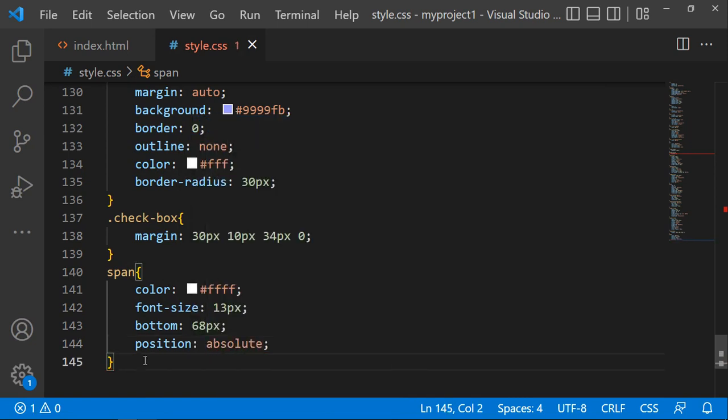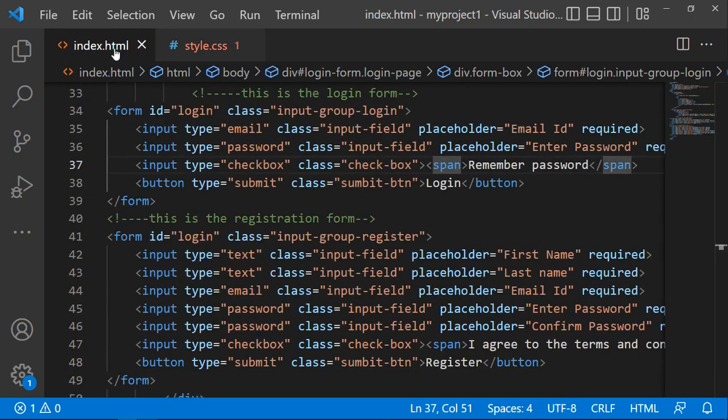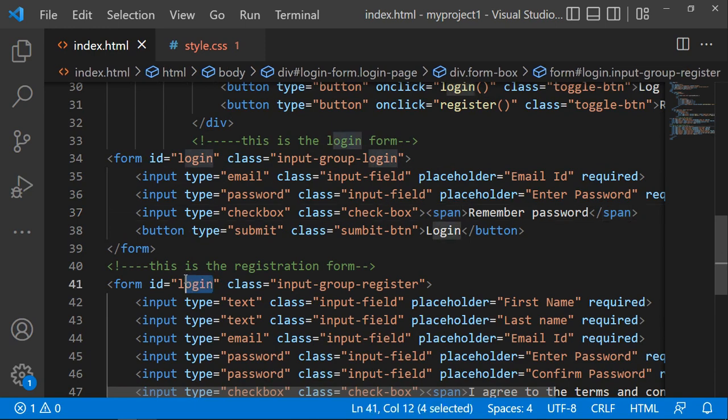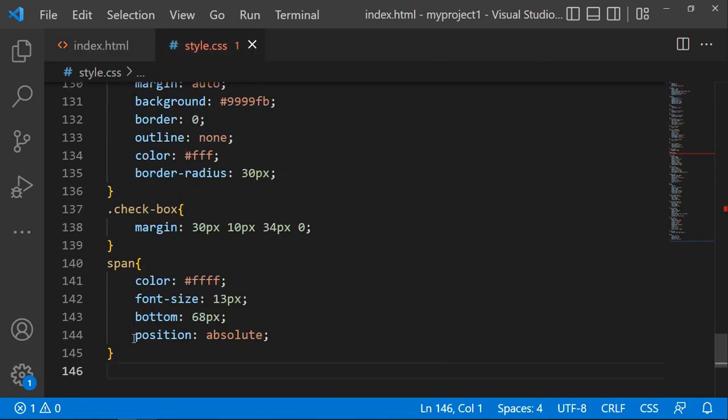Right, now the next part is to work on the login. At this point you have an ID which is login, and then the ID here is register. Now we just need to work on the login ID part.